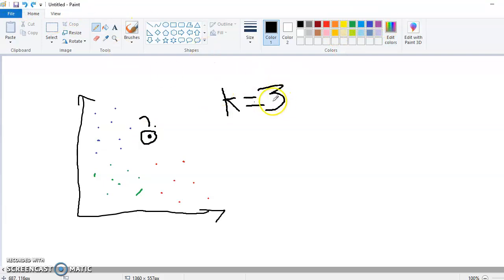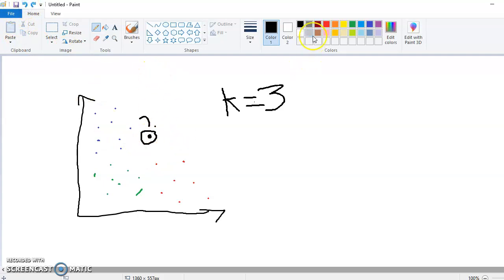Okay, so now I'm just going to go and add some red dots right there. I'm just eyeballing this right now, and I'm going to say there's our dot. Maybe one's red and these 2 are blue. Well, since the majority of the dots are blue, it's going to be classified as blue, even though it has one red dot close to it.